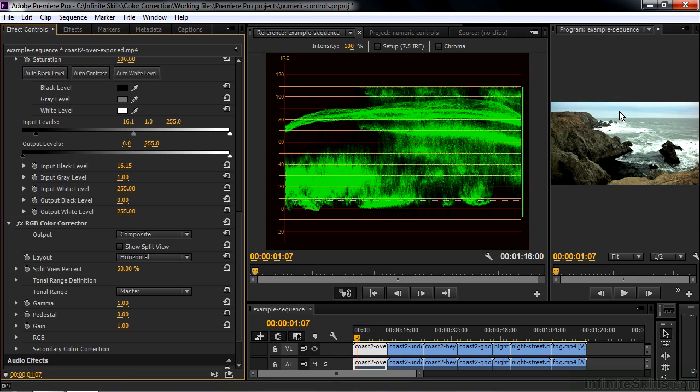Now we want to pull down the highlights right along there, along the sky and the surf there, and make them, instead of pure white, give them some detail in the white and make them just very bright. To do that, I use the output side of things, because they're not going to be as bright now. So I take the output side and pull that down. And there you go.